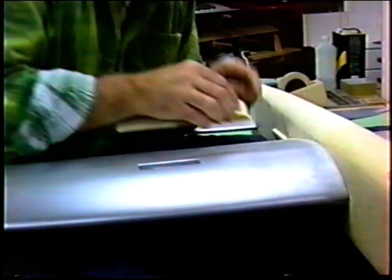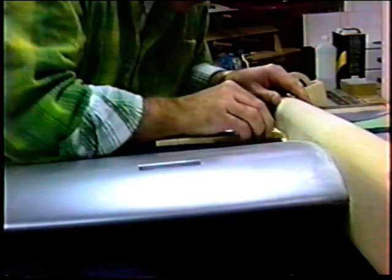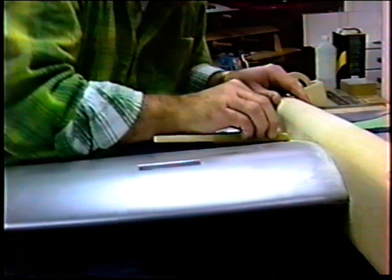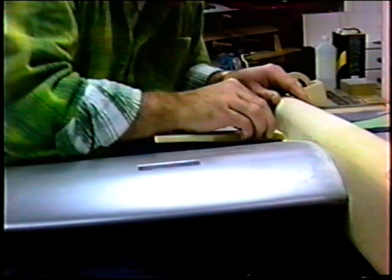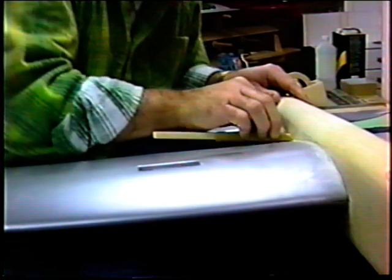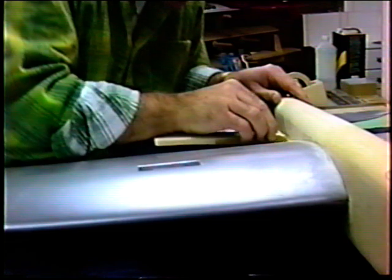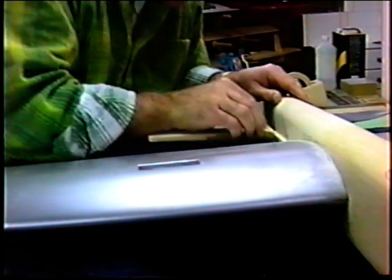And it's this transition here that's always the most difficult. Because what happens, you're going from a taper down to a straight line, and you're trying to get it in a very small amount of dimension. Getting that to be a perfect transition is really a difficult thing.